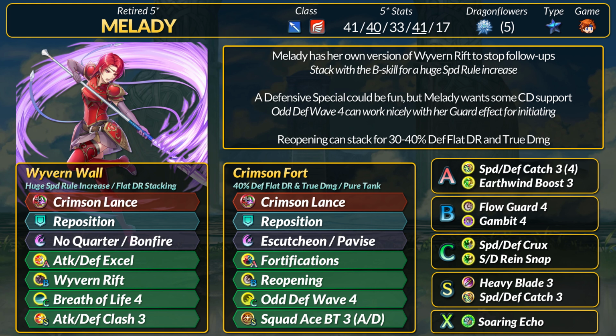If she has 10 more defense than the foe, they would already need 45 or more speed to double. You may need more speed boosters, but every point of extra defense will equate to 2 speed for that fall roll. Using Wyvern Rift also gives 2 flat DR and 2 true damage sources, and you can add more flat DR via Excel A skills. This build also has 2 free follow-ups and 2 follow-up denials.